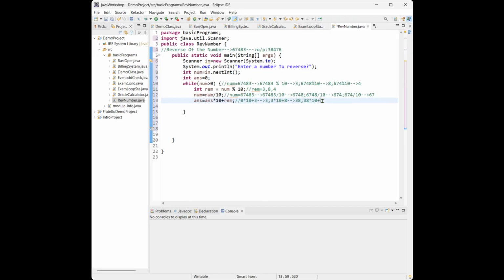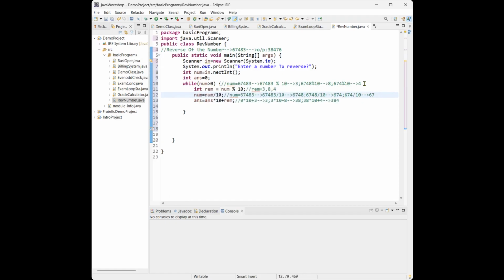The reminder here we have is 4. Then the output of our answer is 384. So same it works till the number gets 0.